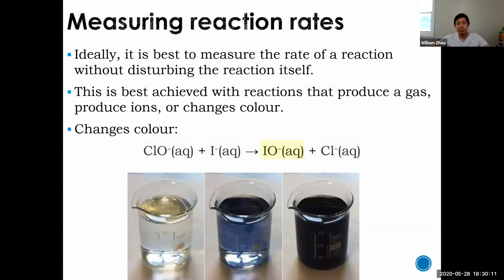Okay, so which method we use depends on the reaction itself. You cannot apply anything to any reaction. For example, the one on screen right now, you can't measure a gas because you don't produce a gas. You see what I mean? So just make sure that you use your common sense to determine how you can measure the rate of reaction.